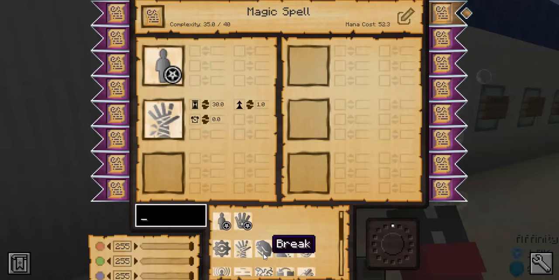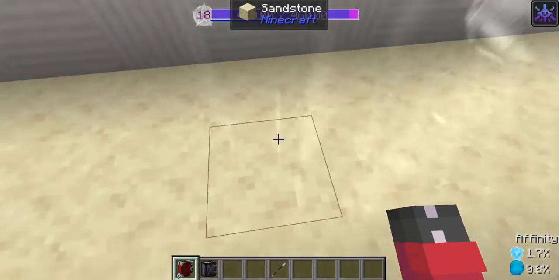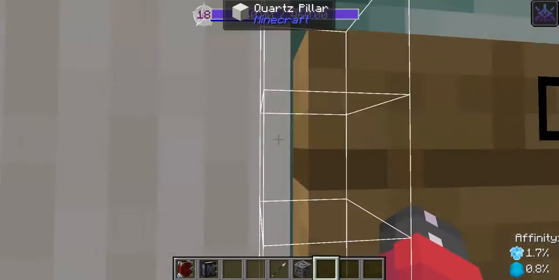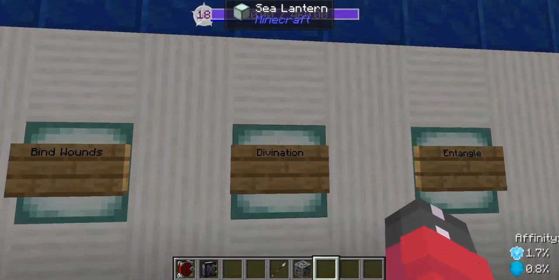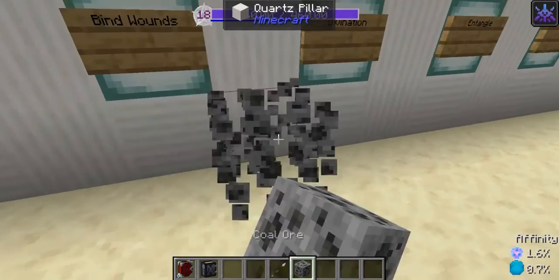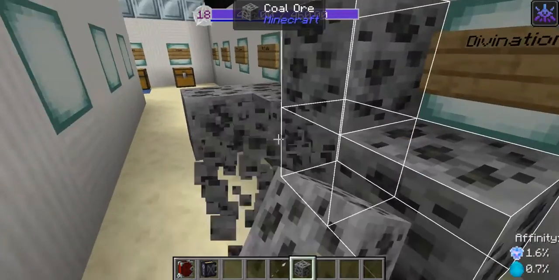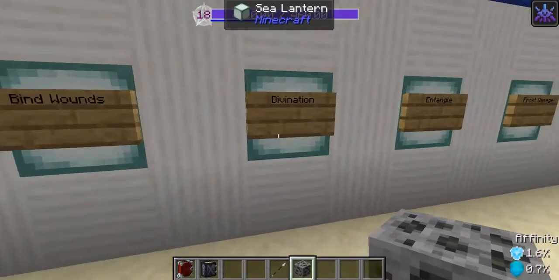Divination. Beautiful spell component. What it does is that it gives you like this little sight here. Oh, I got rid of my ores. Okay, here we go. So you have the divination effect, and now, wow, there are ores on the other side of this wall. So divination just gives you vision on all ores. They will have this little outline here, and then when you break them, it applies to all ores within range instead of just one. So that's a pretty big benefit to having this effect.